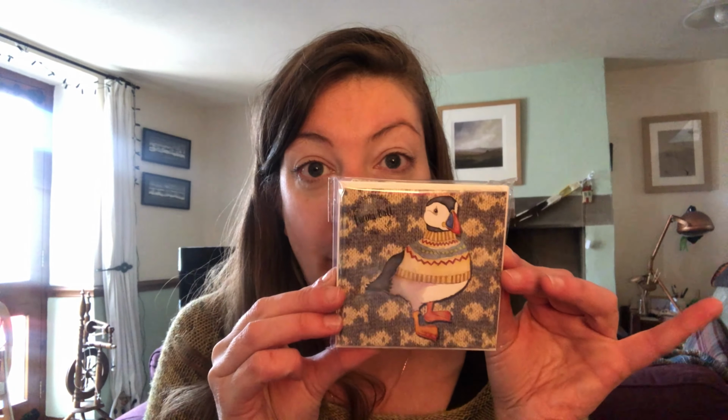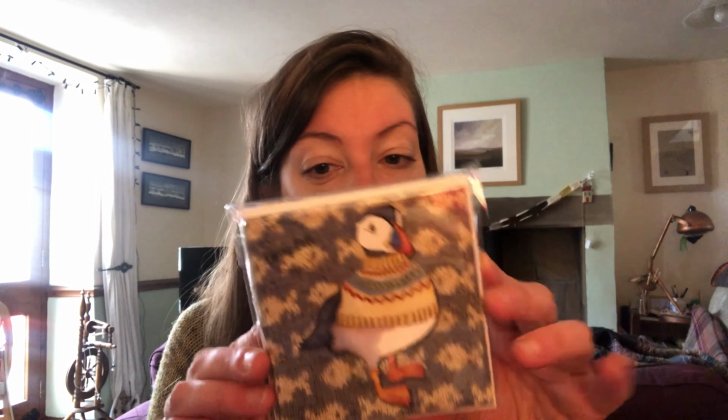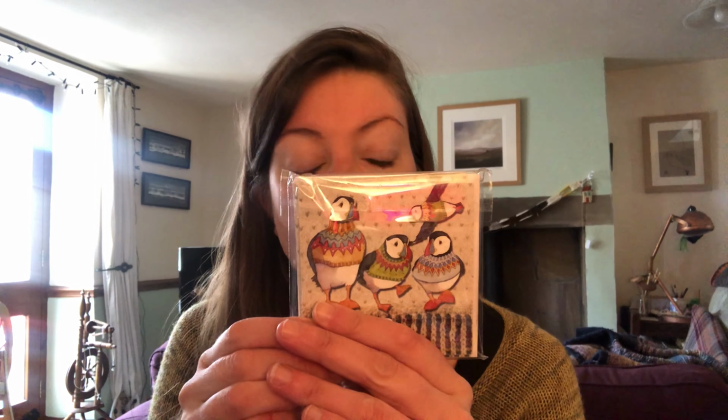Also, in that box of goodies that came from Ange, I got two little things I wanted to tell you about. The first was Ange, in a very clever manoeuvre. It's like she knows her audience very well. Ange has an online and physical yarn shop, and she runs a range of accessories from a designer called Emma Ball, a British designer who has really understood what it is that knitters like. And there are these adorable little note cards, which have got little puffins in knitted jumpers on them. Look at them, aren't they gorgeous? And I couldn't resist those.